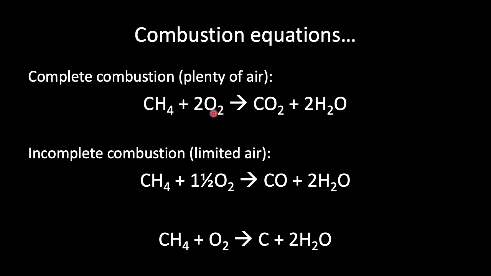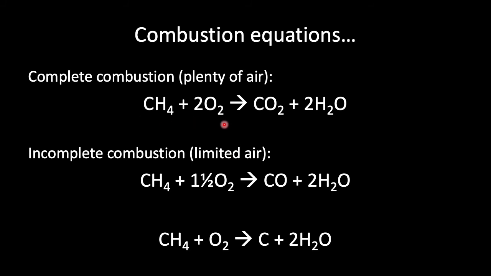So to balance this equation for methane plus oxygen makes carbon dioxide and water, on this side you've got 4 hydrogens, which means to get 4 hydrogens on this side you need 2 lots of water. That means now you've got 2 lots of oxygen here plus 2 here makes 4 oxygens. So you need to have 4 oxygens on this side, 2 lots of 2 makes 4. Make sure you've got out this equation, guys. You could be asked to write out similar equations such as this, but the key thing is whenever there's complete combustion, you make carbon dioxide and water vapour.